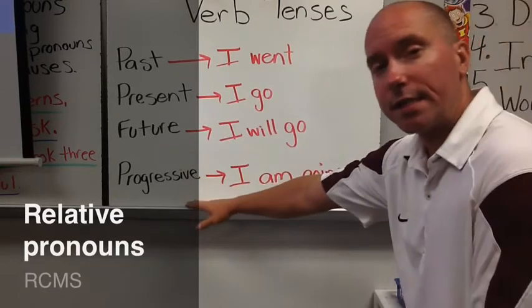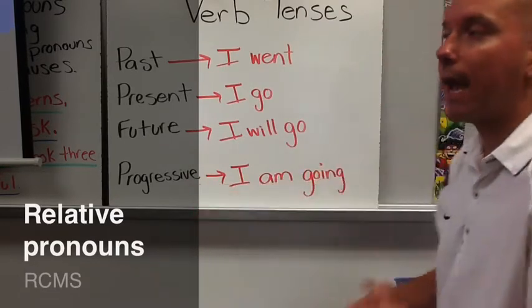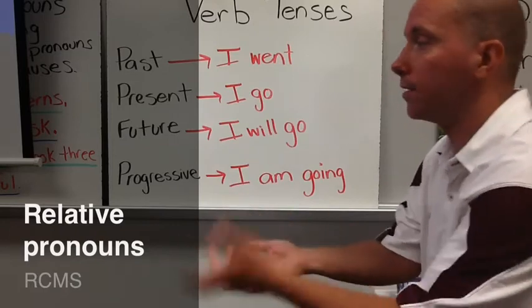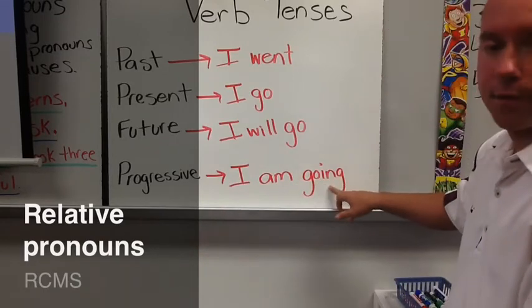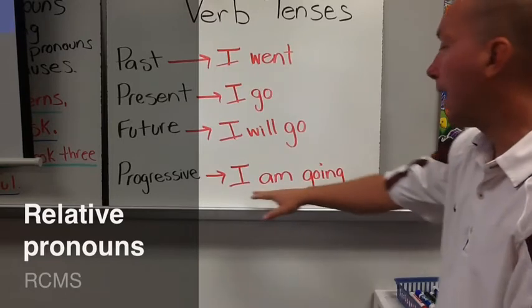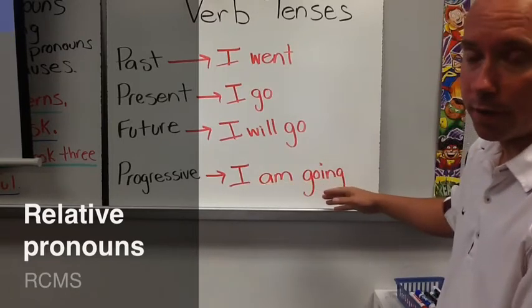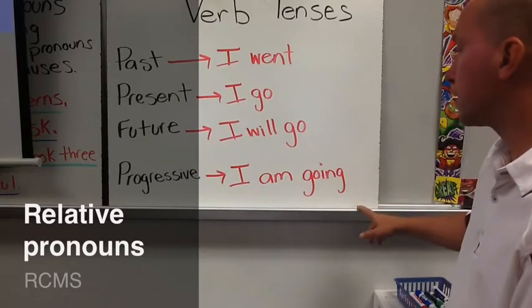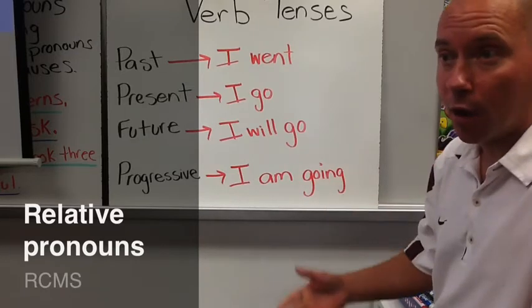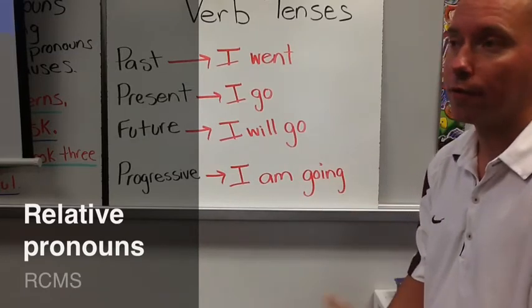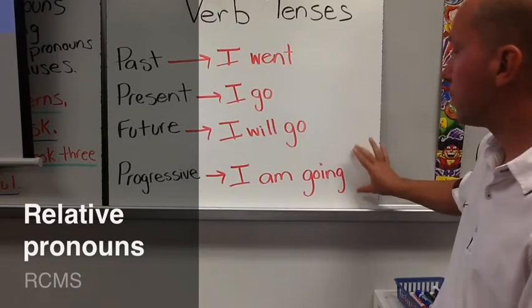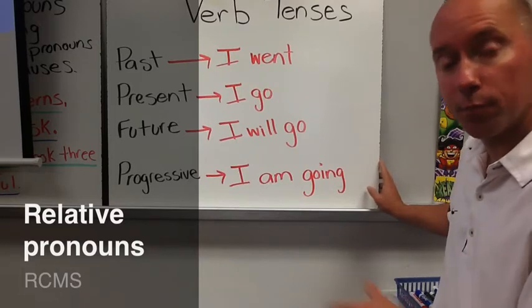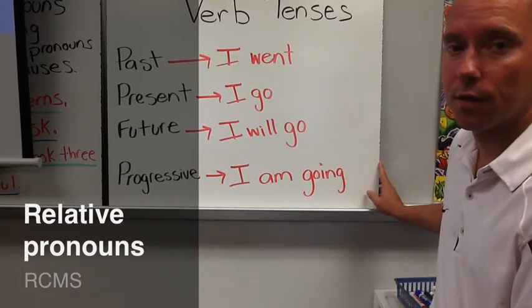But with progressive tense, what we mean with progressive tense is the action is still happening right now in the sentence. So what you'll see often is am with the ing form of the verb. I am going or they are going. Okay? So that right there indicates progressive tense of the verb. And that's really all you need to know. We'll have phrases, we'll have clauses, we'll have parts of speech, and we'll have relative pronouns and progressive tense of verbs. And if you are comfortable with those concepts, you'll be successful on this 6 weeks test.